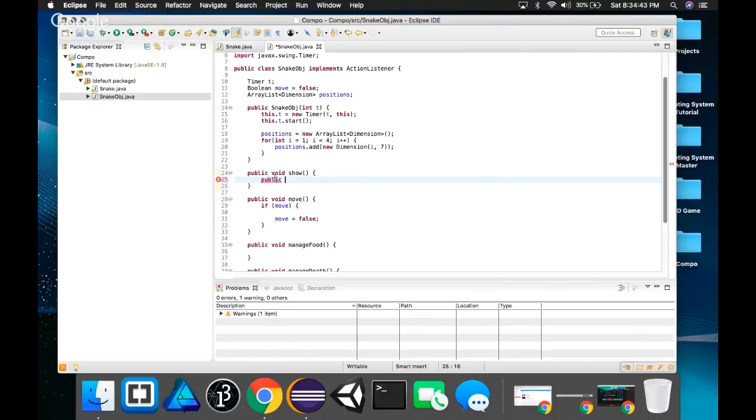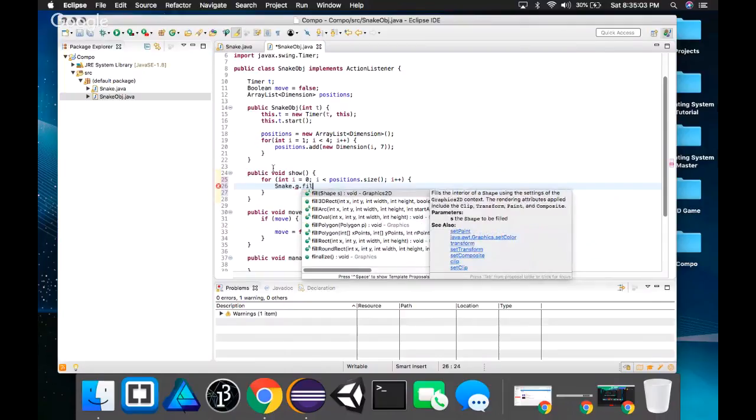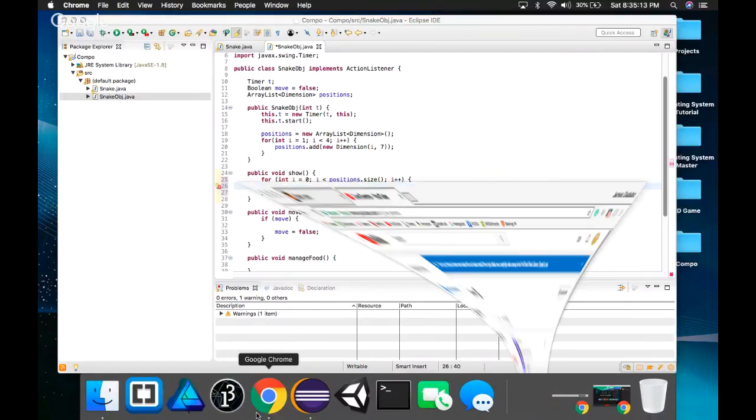So that should create a new snake object that will move, and then for our show we can create a for loop. i is equal to 0, i is less than positions.size, i plus plus, and then we're going to say snake.g.setColor, new Color, some sort of blue. Here, let's go to an RGB picker.